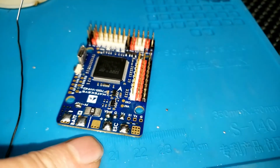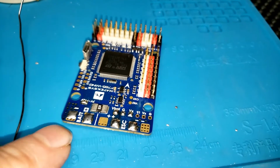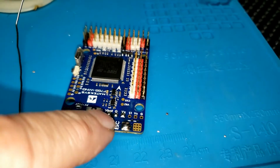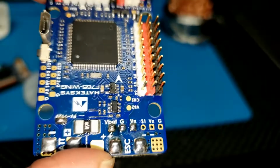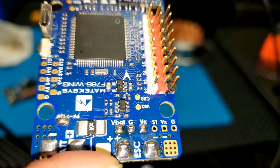I'm going to switch soldering irons here to an old soldering iron I've had, and I'm going to try to do the battery and the ESC, and then I'm going to try to go in and just quickly solder down to those 3 pads right there and try to avoid any damage in that part of the board, which I still suspect I did the last time.